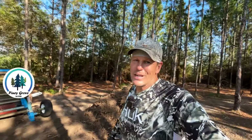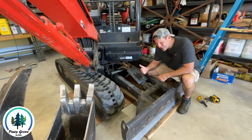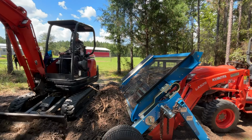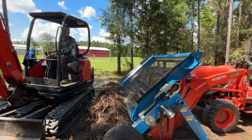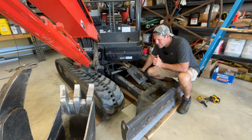Progress has ended for today, and let me show you why. Yesterday I was using Precious, our KX71 excavator, and I was pushing some dirt with the front blade, and I noticed a puff of dust. And I was thinking, that's strange because I wasn't working with anything really dry, but I made a mental note of it.